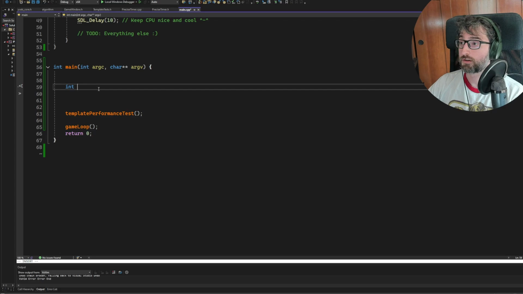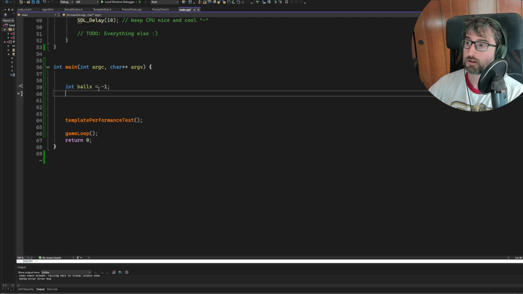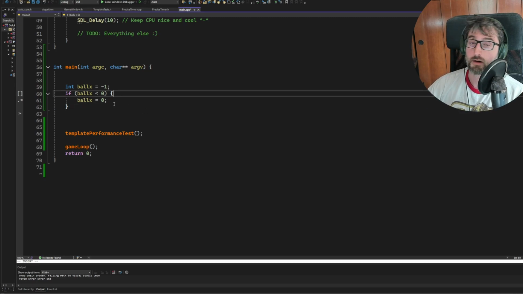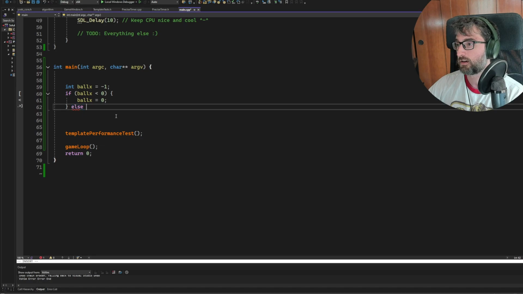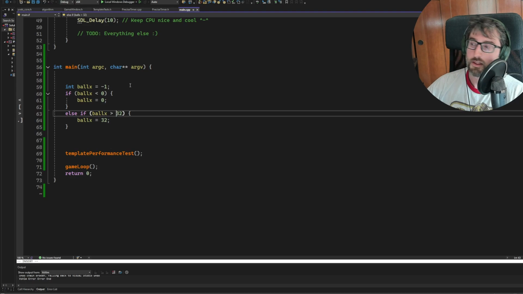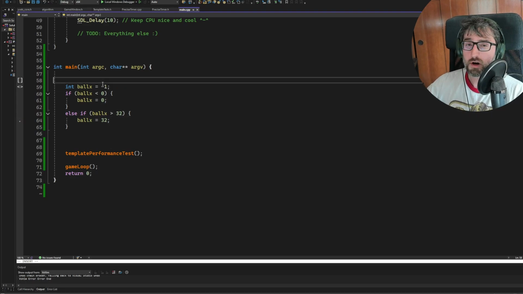A common thing to want to do in games is to prevent a number from going beyond a certain range. Like say we have a Pong game and we want to make sure that our ball can't go outside of the arena. Maybe the arena is at 0. Then we could do this: if ball x is less than 0, then it becomes 0, right? Or if it's greater than 32, then maybe ball x equals 32, something like this. This is a common pattern. We want to make this reusable.